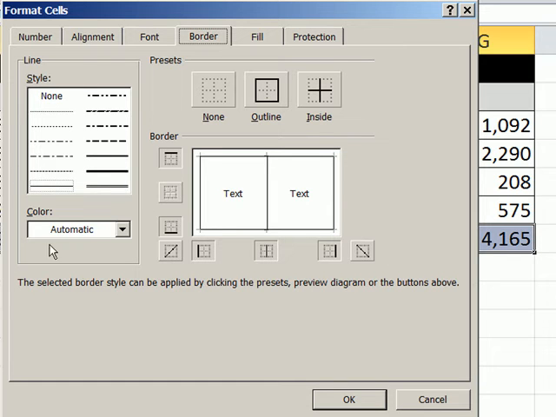Now, the interesting thing about 2007 and 10 Excel is this was totally reversed in earlier versions. So even though you always had to select a line first, then a color, then apply it, this used to be over here, so people would get confused, right? They weren't used to going from right to left. But anyway, it's fixed in this version. Now, I'm going to select a thick line. And remember, we want it here, not here or here. So I'm simply going to click right here. Now, you could go like this, and it does just the top, but I like to click. It feels like I'm drawing or something.